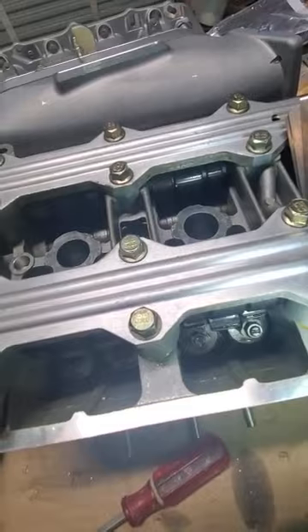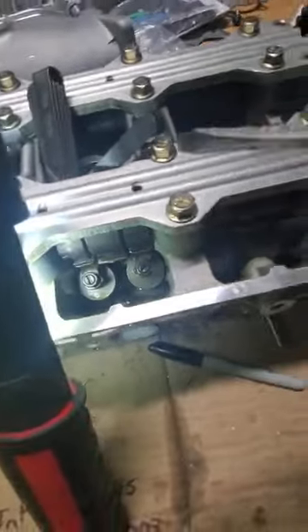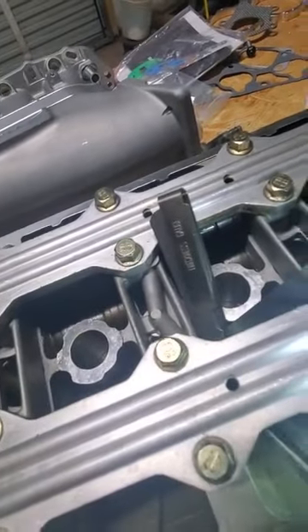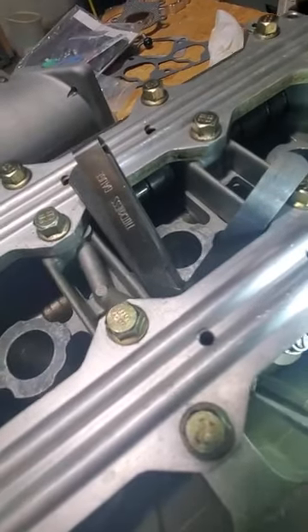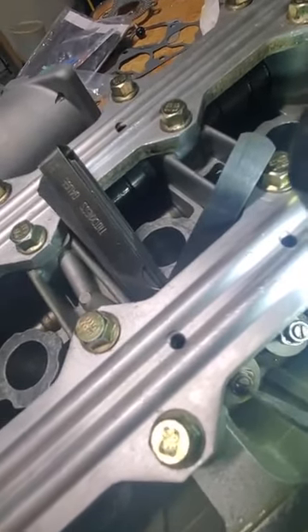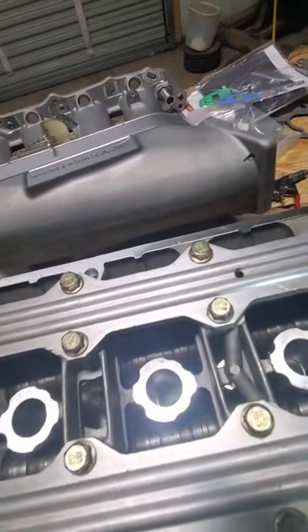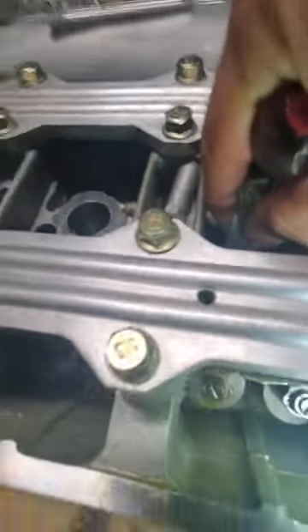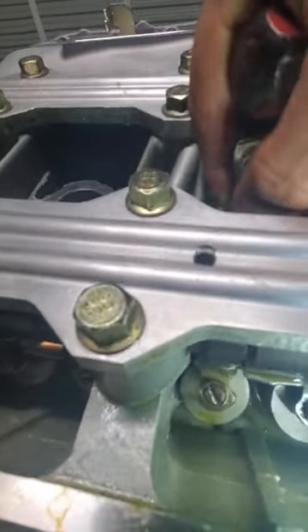How I do that is I loosen that up and take a regular screwdriver. This is going to be hard because I'm trying to hold everything still. Remember, this is just to adjust — you'll see it just adjusts the screw. The nut and the screw will be turning. And then what I do is I slide this in and out. I'll make sure I get that .007 in there. It'll grab when you get it tight enough — you'll feel it grabbing. You don't want it so tight that you can't pull it out.